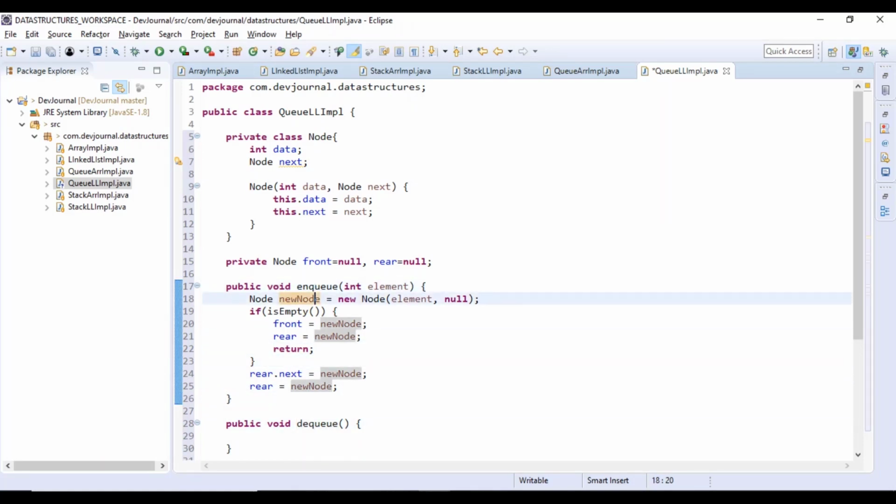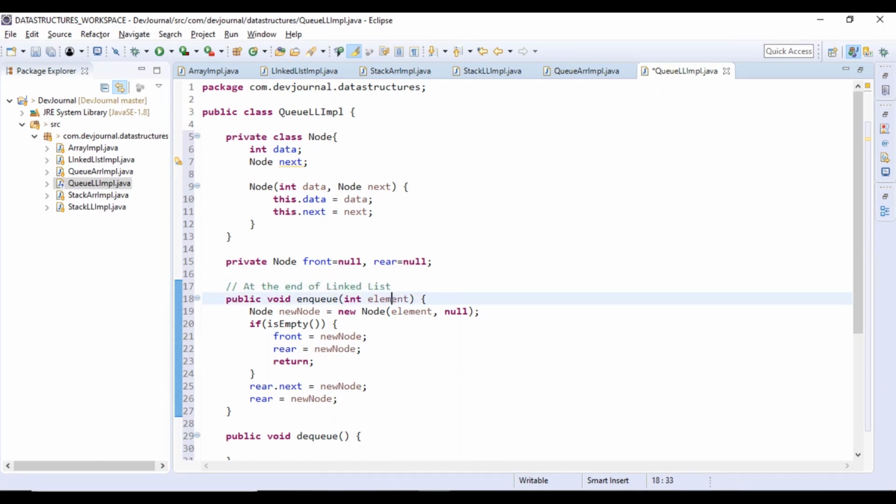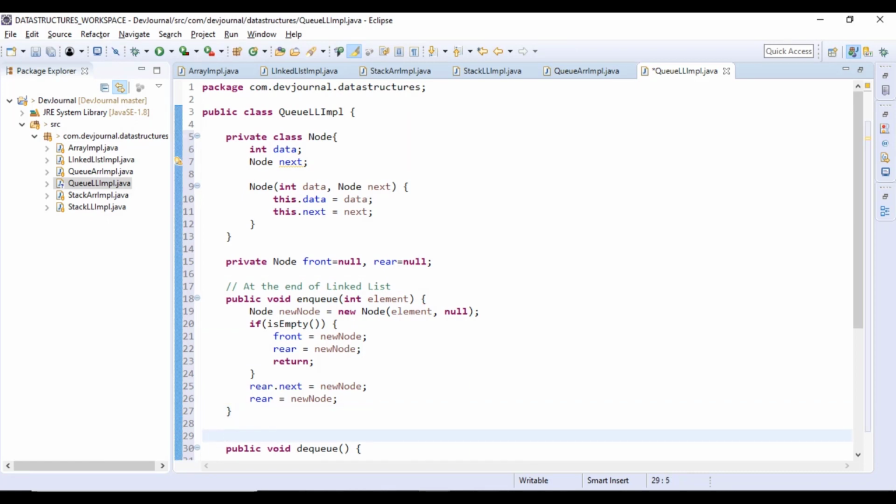Okay, so we have successfully implemented enqueue, which is implementing at the end of the linked list. And dequeue we will be implementing at the beginning of the linked list.